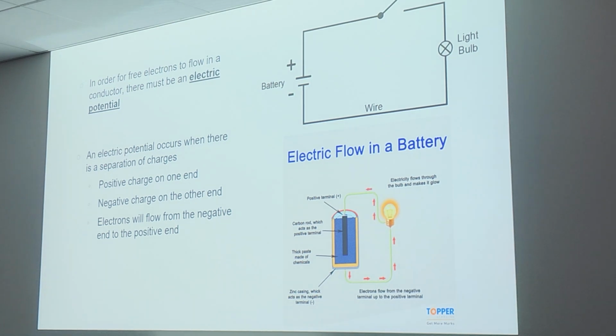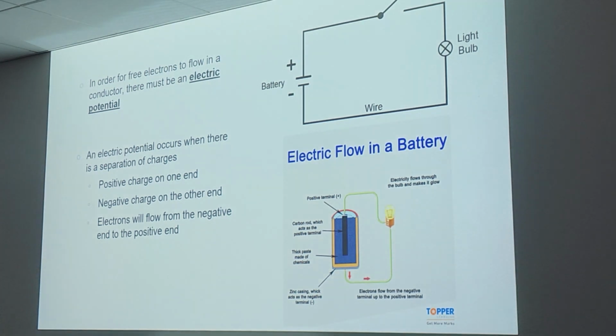a battery, to separate the charges. A battery has a positive and negative side, just like an X-ray tube, and in the middle we have an electrolyte solution. That's a chemical solution that allows the negative charge to separate from the positive charge. And so the electrons go from the negative all the way through the circuit, lighting that light bulb, and then coming back to the positive, because they want to be attracted to the positives, right?